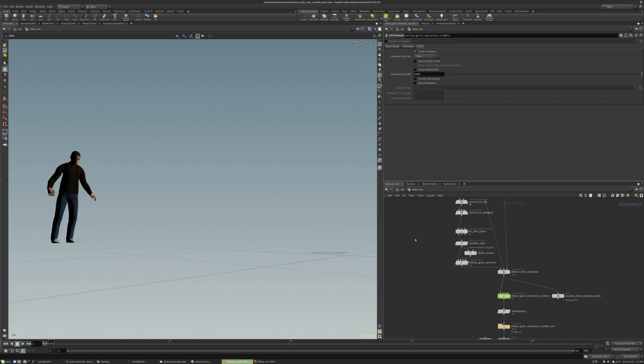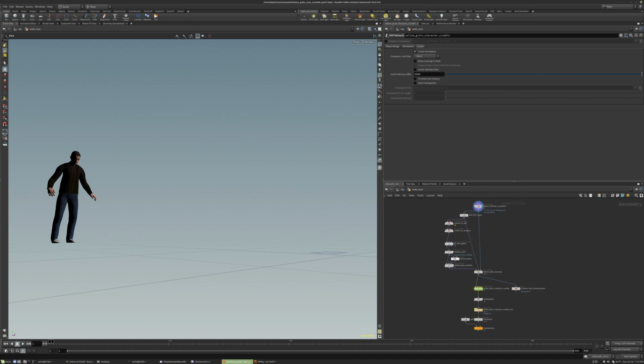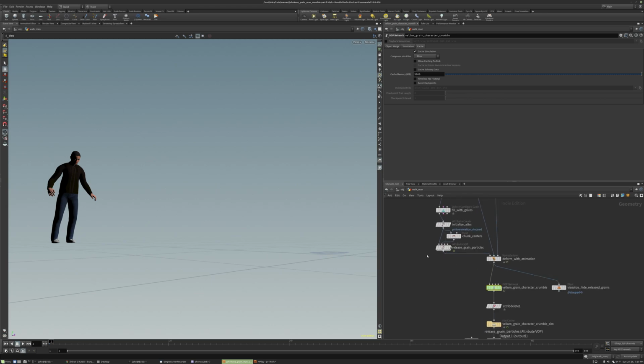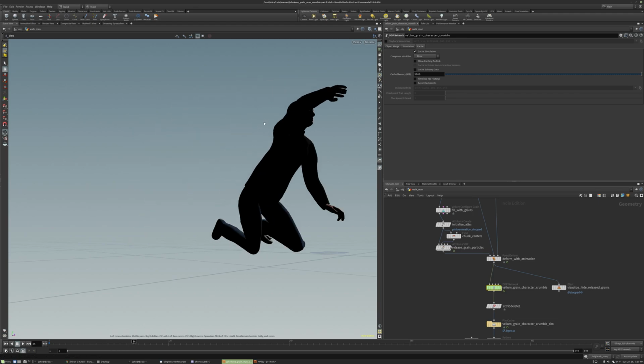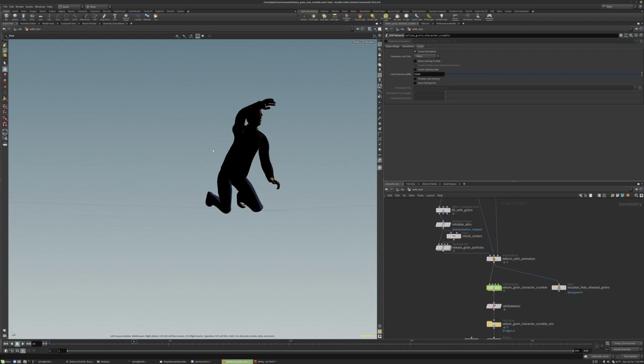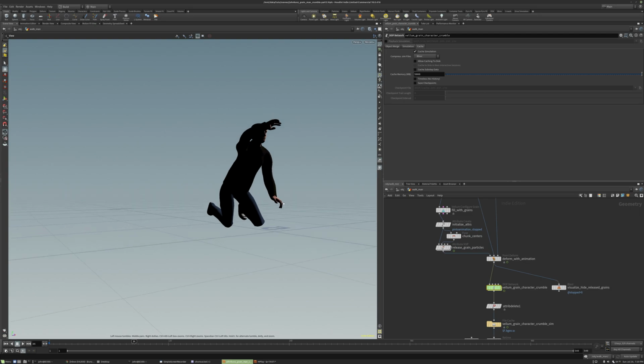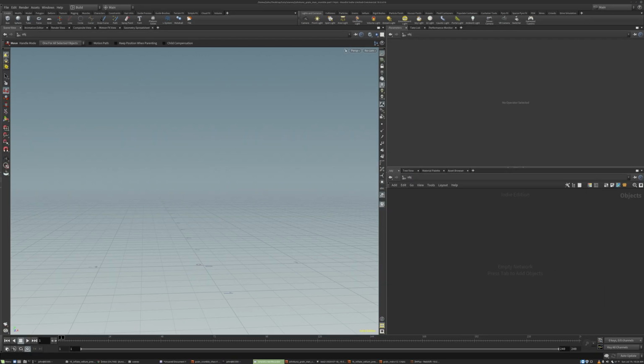If you're just getting started with Houdini, I do go through everything in a lot of detail and try to break down the reasoning for the certain approaches I use, the thought process behind things, kind of visual tricks and stuff like that, just to get everything looking really good. And if you're a Houdini master, there still might be a few tricks scattered throughout this tutorial that might help you as well. So I hope you enjoy the learning process, and feel free to leave a comment if you have any questions. We'll get started setting up our character animation.